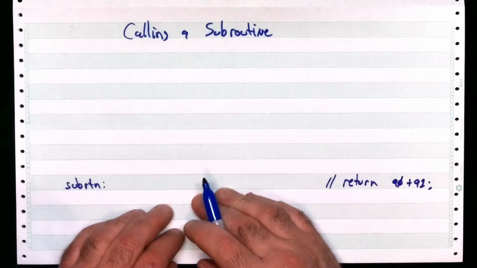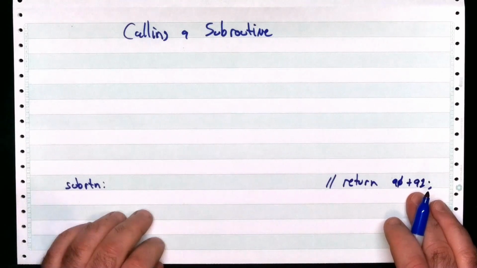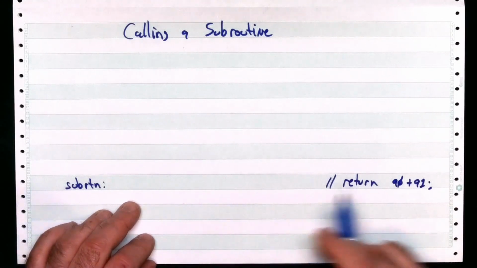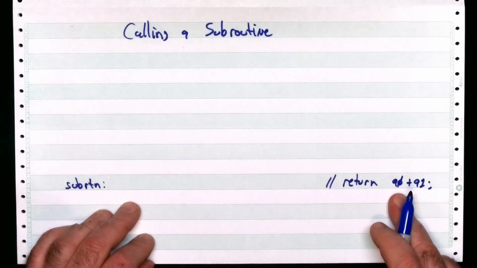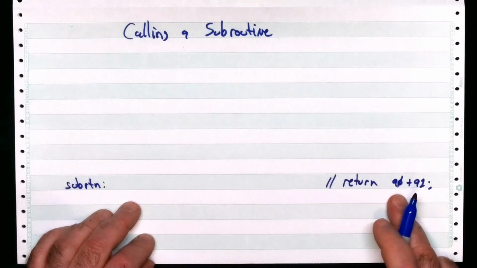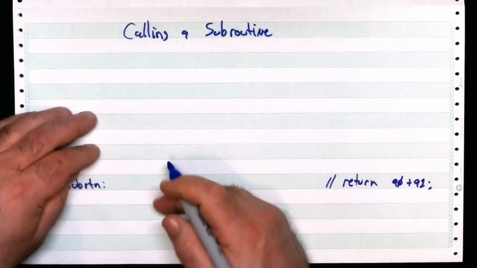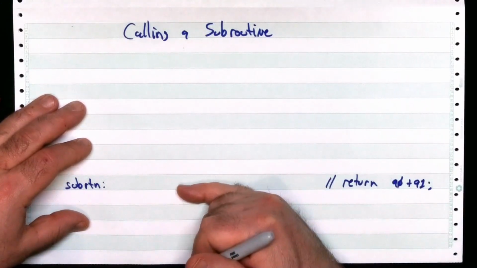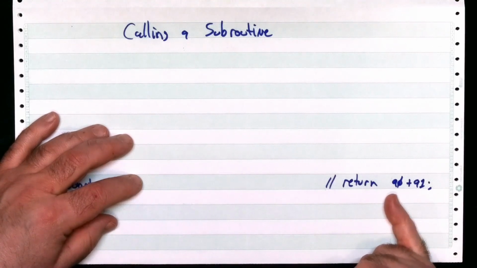Well, we know that the arguments come in the registers called A0 and A1 up to A7 if you have that many arguments. So what we need to do is calculate this sum and store it in the register that we want to use to return a value. Remember, the return value is in A0 in this case. So let's see how that's then done. If someone calls this, and we'll write the code to do that up here in a minute, we need to calculate this sum, put the sum in A0.